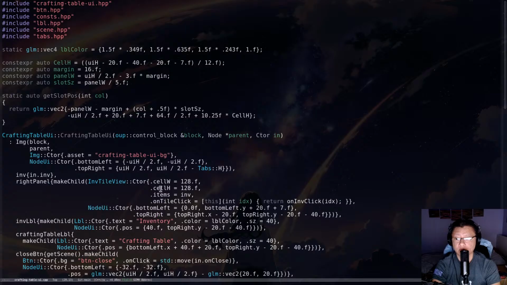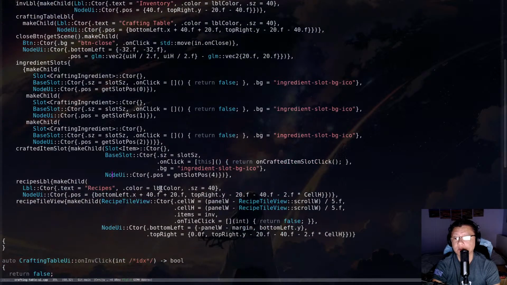So right panel, so it's a left panel, right? Left, or recipe. So there is a recipe. Okay, recipe tile view, items, recipes.